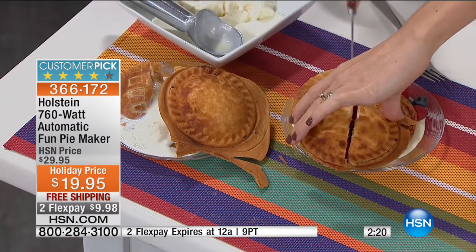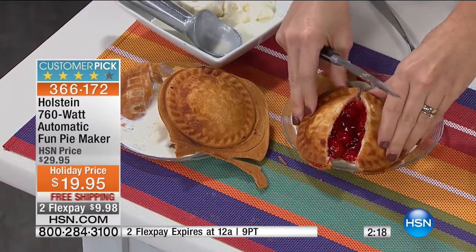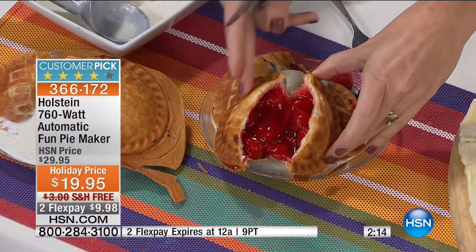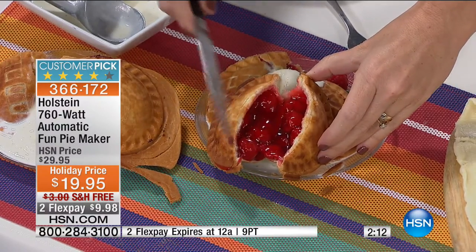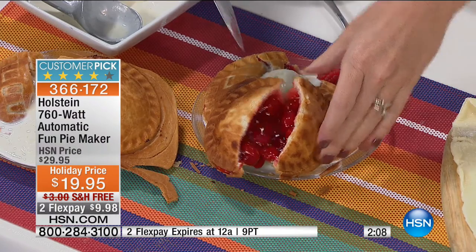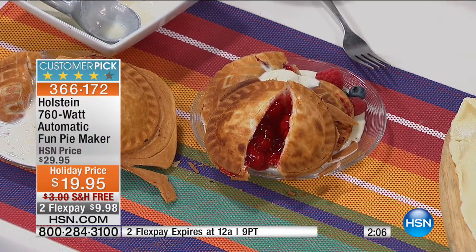I'm going to cut into that one that I just did. Look at this cherry pie. Do you see how perfectly browned it is on the outside? It's nice and crispy. I can actually hit it with my knife here. It's nice and crispy, and the inside's nice and ooey gooey. That's exactly what you want out of your pie. It's perfect pie.